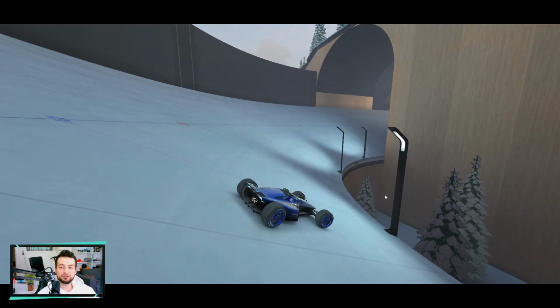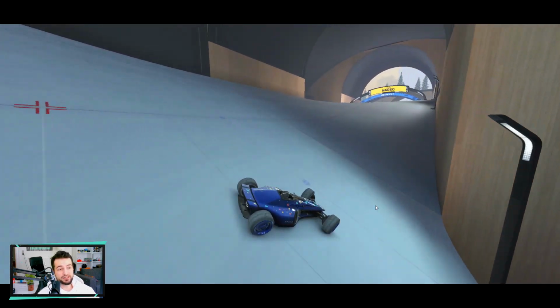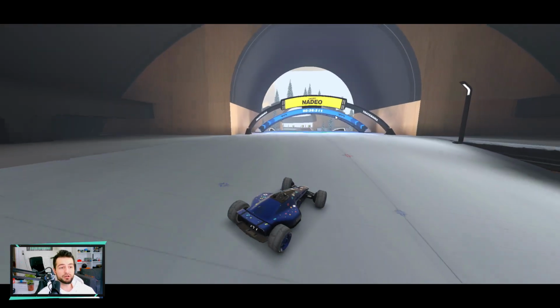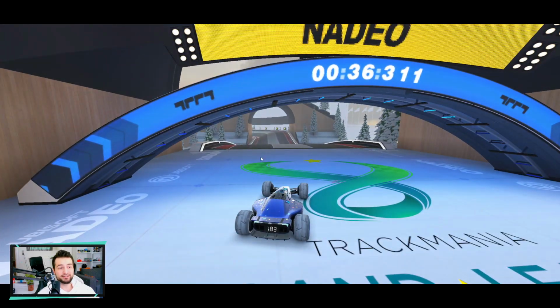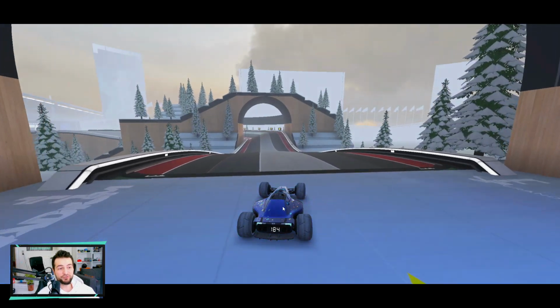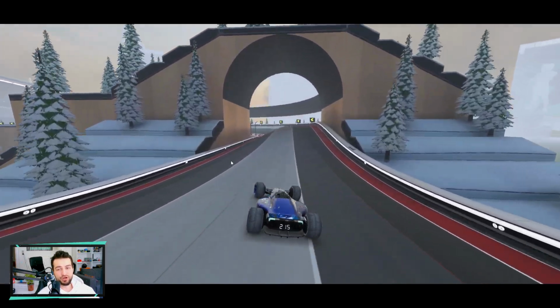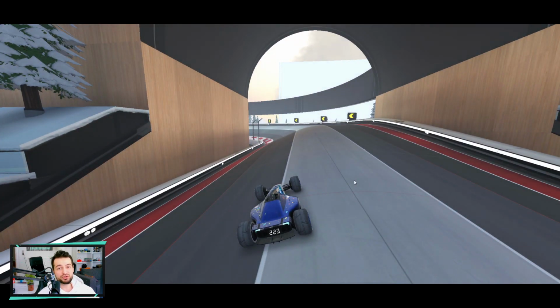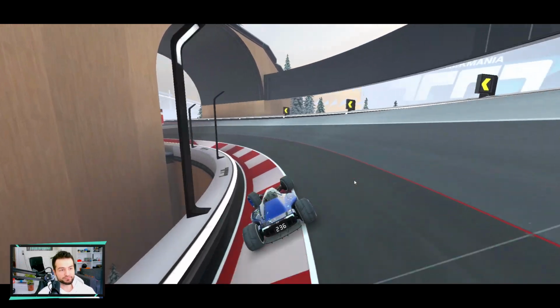Now, if you're not too comfortable with driving on ice, I suggest that you watch the tutorial and learn some of the ice tricks there. But you want to go pretty tight on this ice. And the most important part is that you exit the ice with your wheels pointing forward, so you don't start drifting. If you start drifting, you're gonna lose way too much speed. So make sure you exit the ice with your wheels pointing forward so you can just drive, okay?